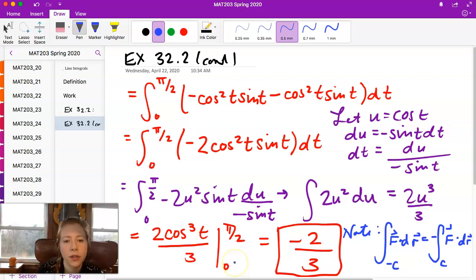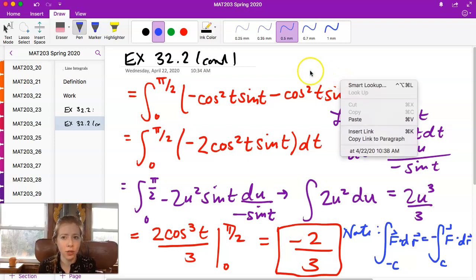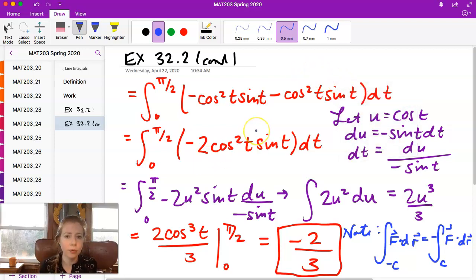All right, so that is it for this part of the lecture. I would like you on your own to try out problems 23 to 26 in the section of your textbook, and 31 to 35. I have posted the problems on Moodle so that you can look at them in case you don't have access to the textbook right now.